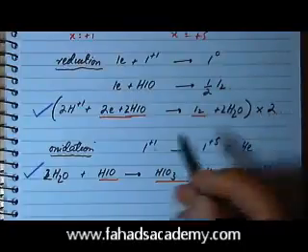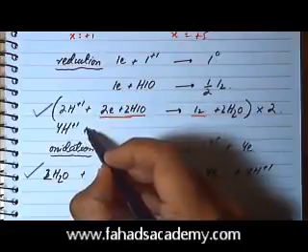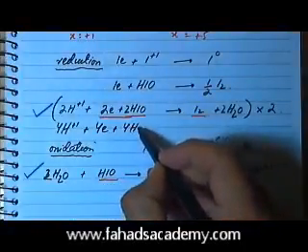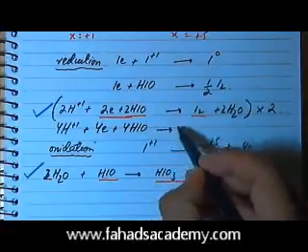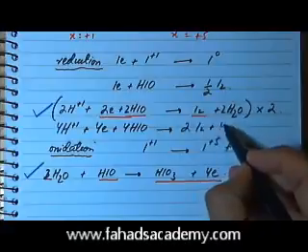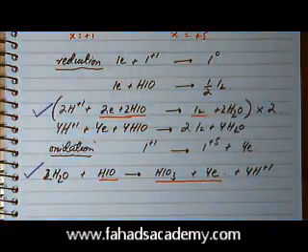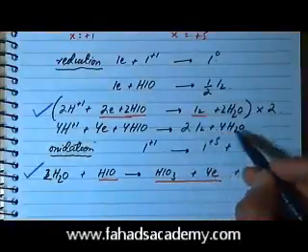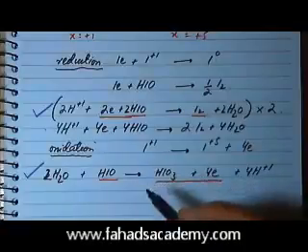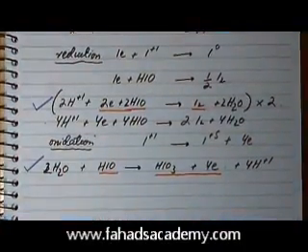And if I multiply it by 2 and rewrite this equation, it would be 4H plus 1 plus 4 electrons plus 4 HIO, which gives me 2I2 plus 4H2O. So it gives me this. These are my final 2 equations, this one and this one, and I need to simply add all of them together. Both the reduction and oxidation half equations are added together.